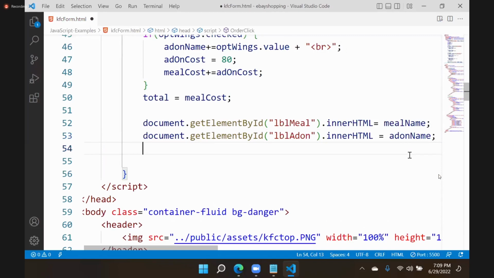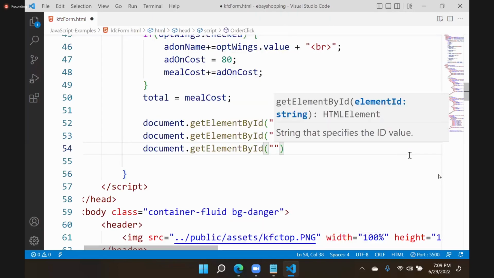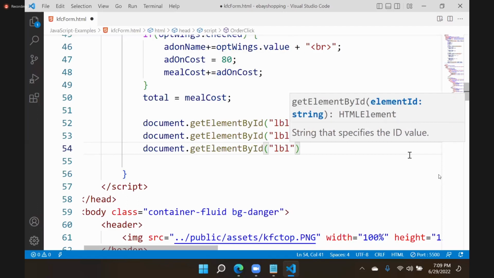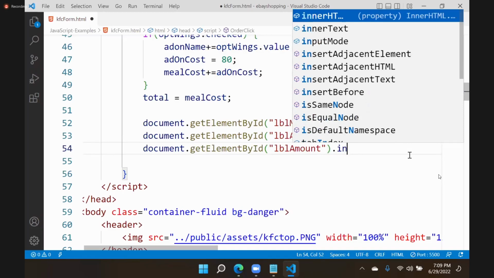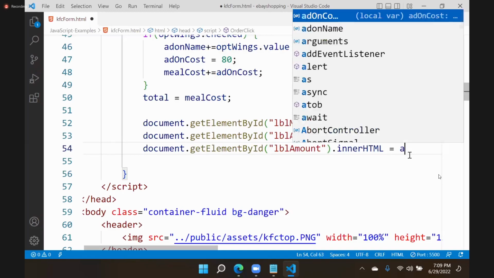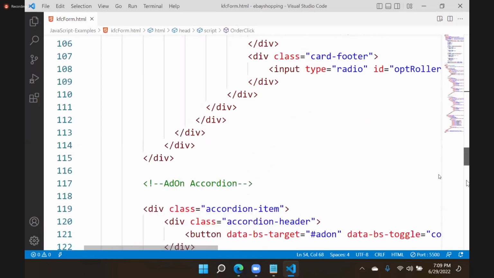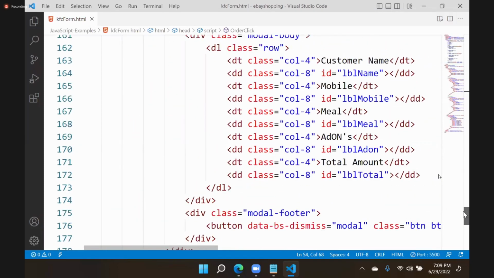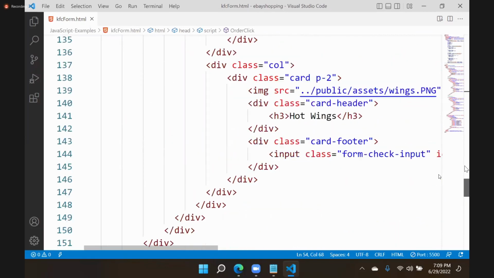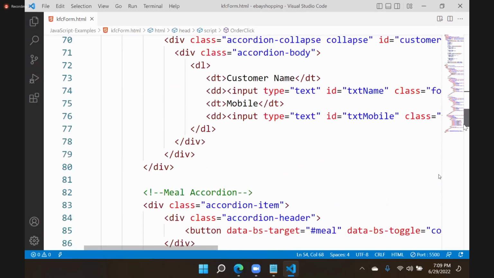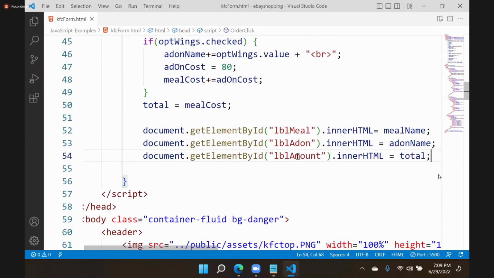Next, we need to configure document dot get element by ID. So LBL amount, right? LBL amount dot inner HTML is equal to amount. So total. LBL total is equal to how much?